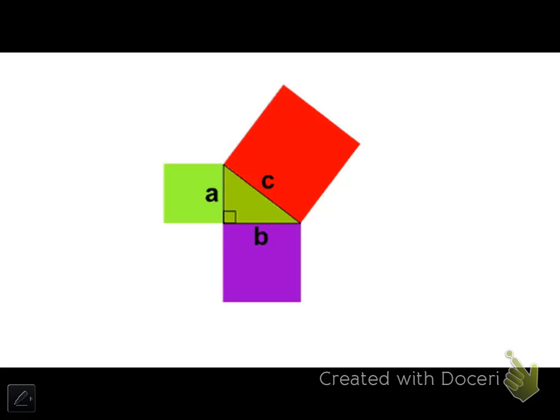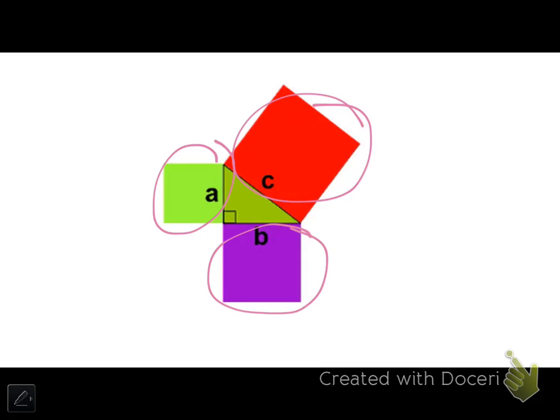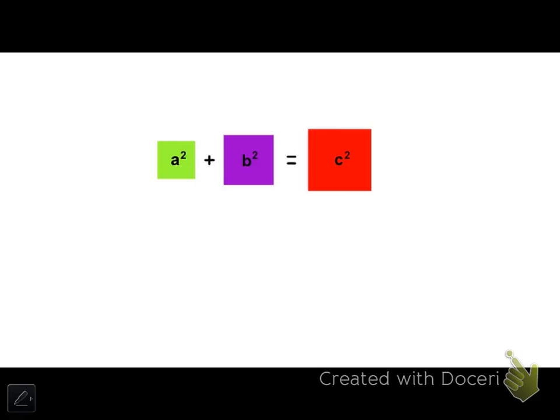So this is what it was saying. If I put squares over here, we're going to see what it does. So we have our three squares. If we take the area of this one plus the area of this one, it should give me the area of this one, because area is the base times the height.